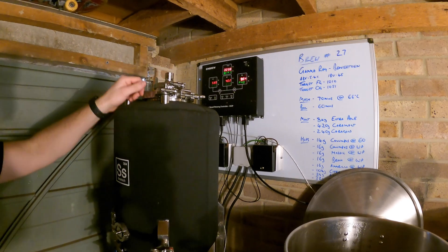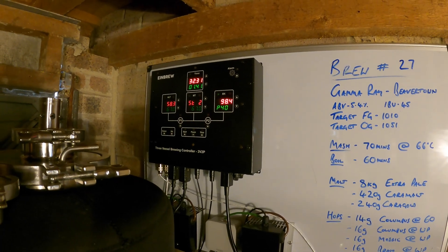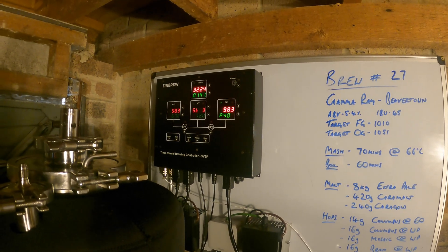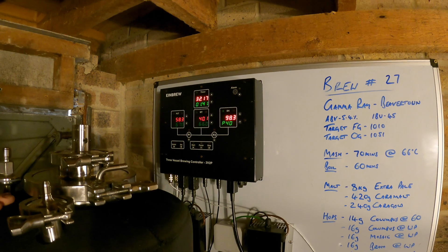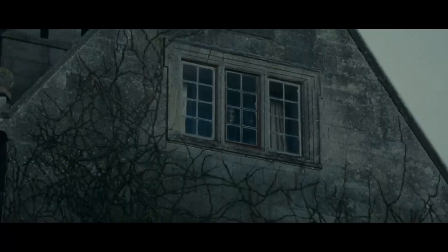Up on the wall, hidden behind the uni tank, I've got the Ironbury 3 V2P brew control unit. It can do up to 40 amps. It's only my second time brewing with it — it's pretty technical, but it's really decent with a user-friendly manual. They're designed and built out in Northern Ireland. I'm really happy with it.